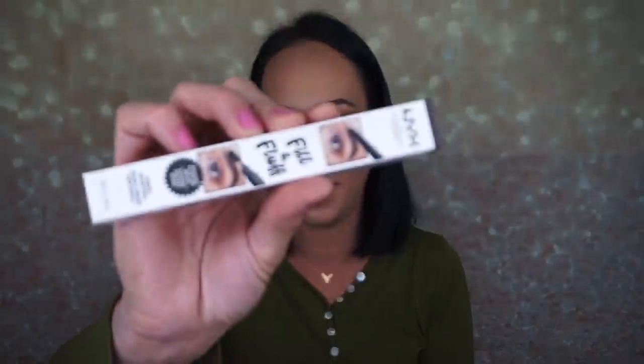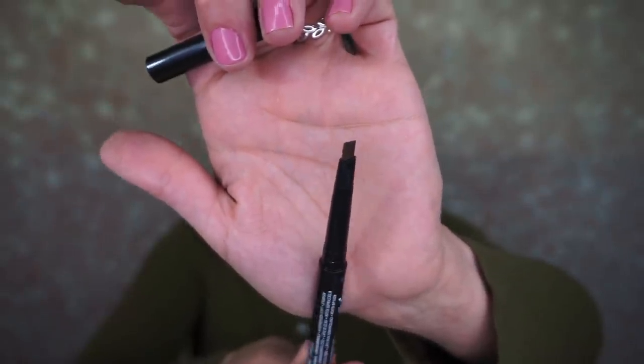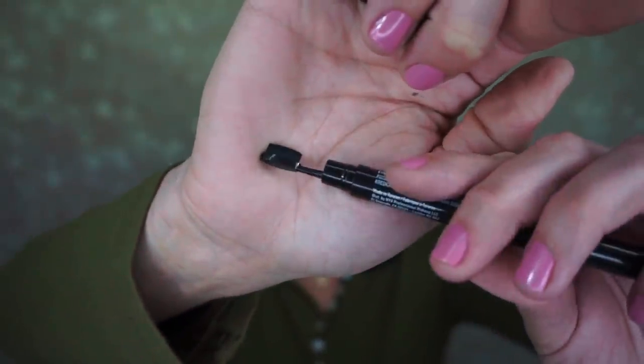They didn't have my regular micro brow pencil from NYX, so I picked up the Fill and Fluff — it's an eyebrow pencil with a buffing brush by NYX. I use the shade Espresso and they didn't have it in my micro brow pencil so I picked one of these up because I'm almost out. I figured I can try this one. It was about $10. It's a thicker brow pencil which I don't really like, but I needed the color. There's the shade right there and the funky little brush — it's like a little baby oval makeup brush. I'm not sure if I'll use the brush.